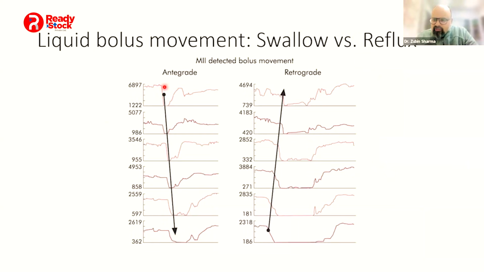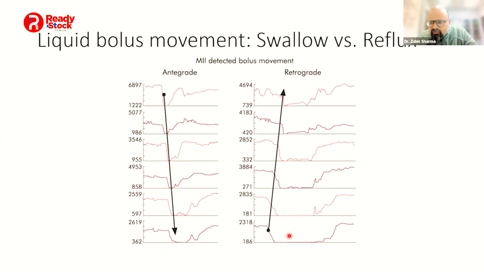Now we have seen that recording, that animation. Now look here, in your graphs, you will have something either like this or something like this. Okay. You can see here impedance is coming down, again coming to baseline, and like this. If all the impedance channels show something like this and it is moving downwards, that is an antegrade movement. That's a swallow movement. So swallow starts here, goes here, and down towards your stomach. Everywhere it is going down, it is causing that dip in the impedance, then coming back. That's a swallow, a normal water swallow or a food swallow.